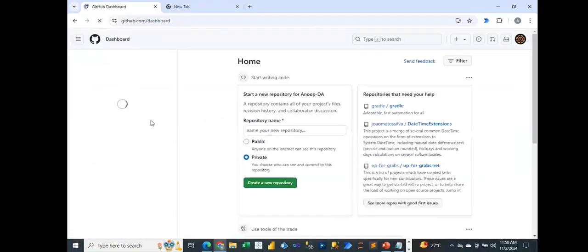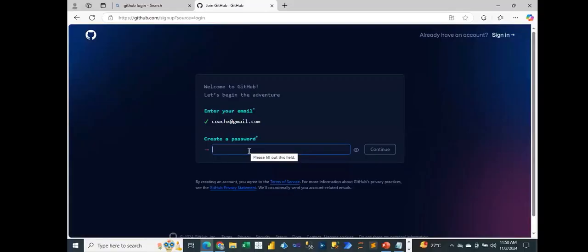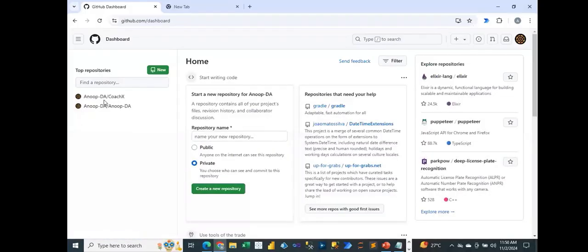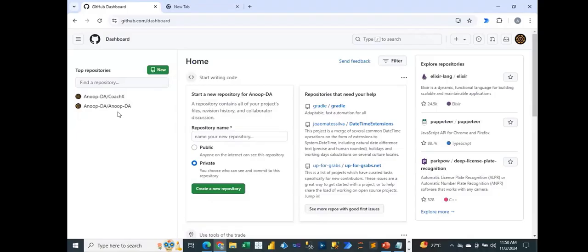Now if I click on this, see, I'm able to see this one, right? First of all, this Anoop DA, which you are able to see over here, this is the username which I have given. When you create the account here, after entering the password and when you receive the OTP here, it will ask you what name you want to show for your GitHub. So I have given this name, Anoop-DA. So whatever the name of the repository I give comes after this slash, like this Coach X, and here the same, this Anoop-DA. And in this way, you can create the GitHub account and upload the project file.